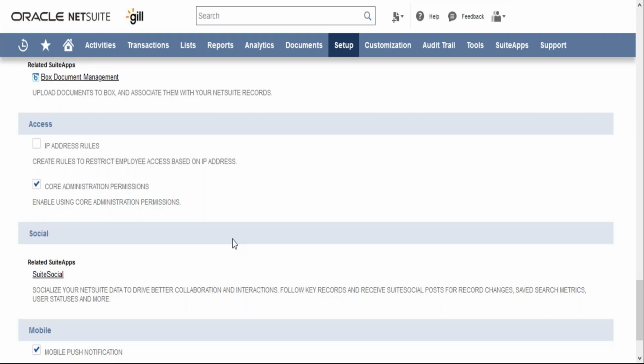Now since COVID, I don't see people using IP address rules anymore, but there are still some companies which don't want their employees or users to access from any other location apart from their office. In that case, you can apply those IP address rules as well.